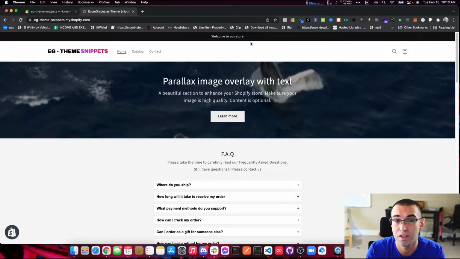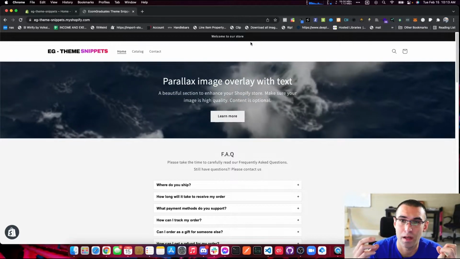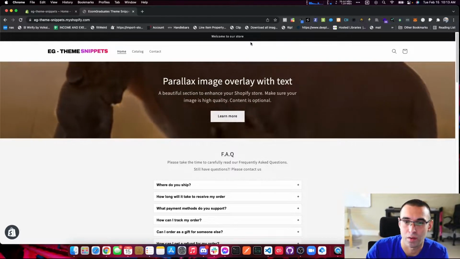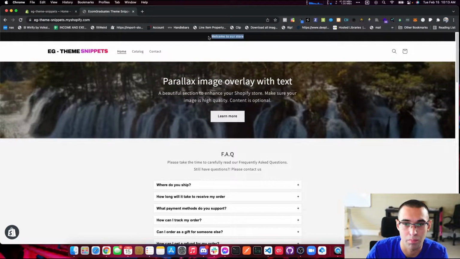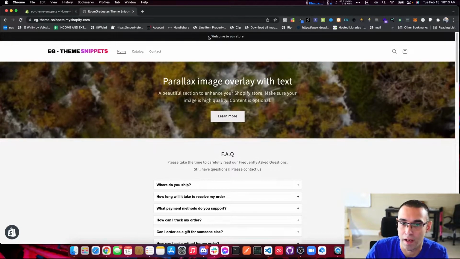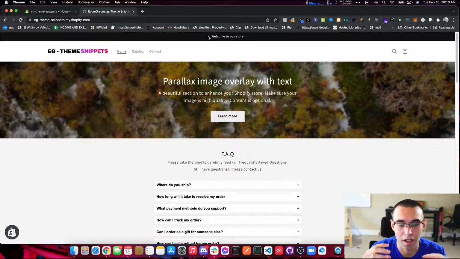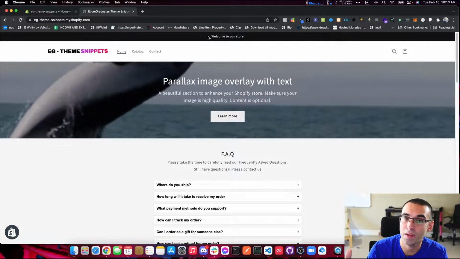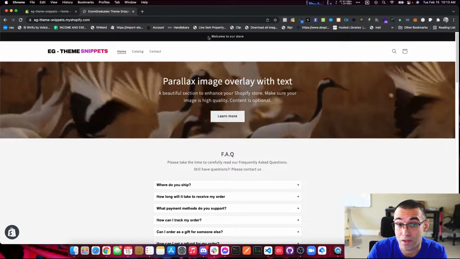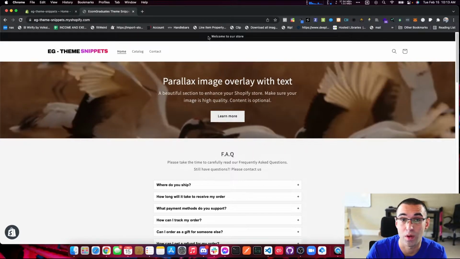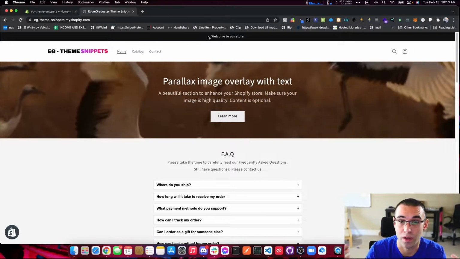So today I'm going to be teaching you how to add an advanced announcement bar. Most themes come with a pretty basic, limited announcement bar. And I know a lot of you are going to be like, well, the announcement bar is just there to put a little message. Well, you can do a lot more with your announcement bar. You can add timers, you can add multiple messages. Maybe there's more than one message you want to display to your online visitors.